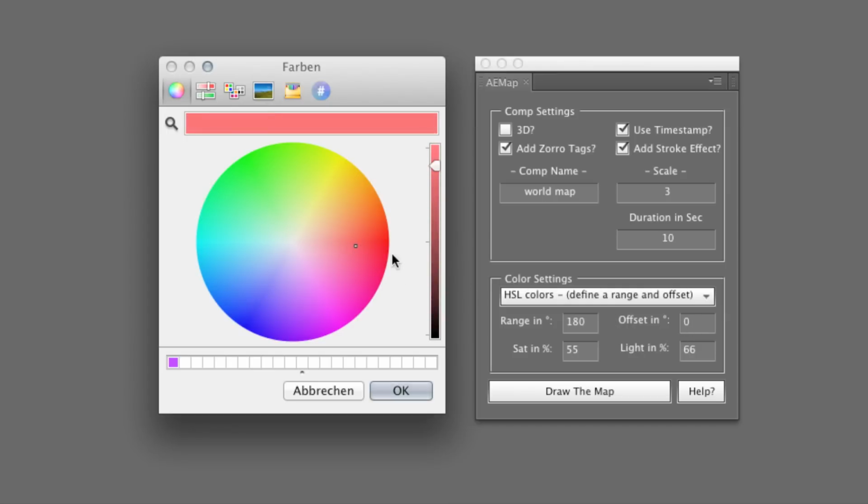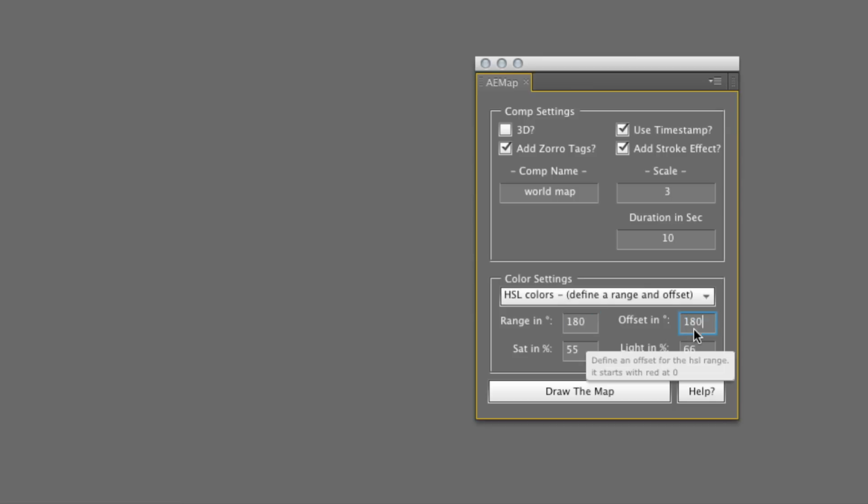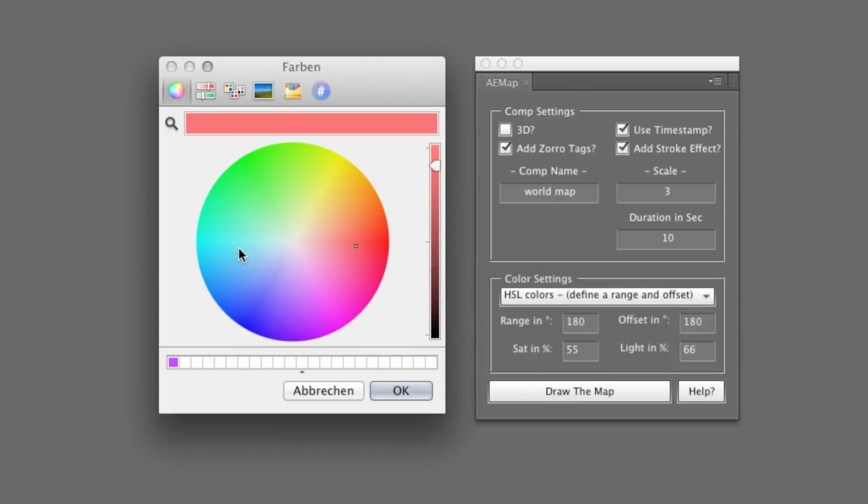The offset, also in degrees, is the starting point of our color selector. So if you set the offset to 180, the color selector would start with blue, and right now in our settings go over to red. Next, we got the saturation in percent and the lightness in percent. The saturation is the radius our circle has.